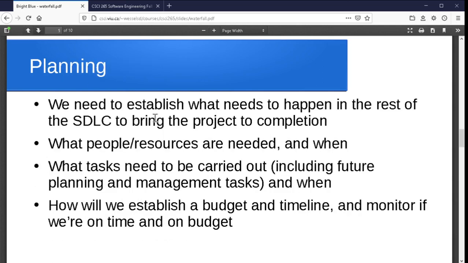So from there, we might want to move on and decide, okay, now how are we going to get from knowing what it is they want to actually having it out and running? So we need to figure out what kind of a timeline we're looking at for the rest of the process, what kind of budgets we're looking at, what kind of staff we need, what kind of resources the staff need, what tasks need to be carried out in which order, which things depend on which other things.